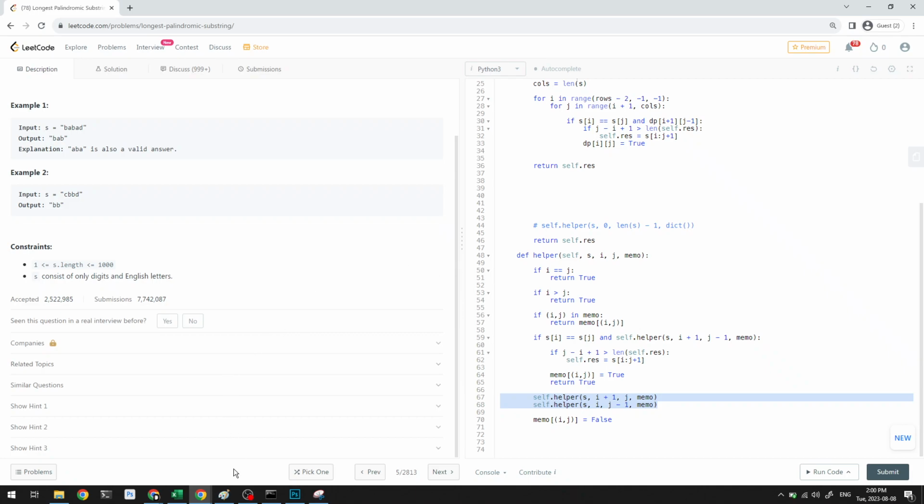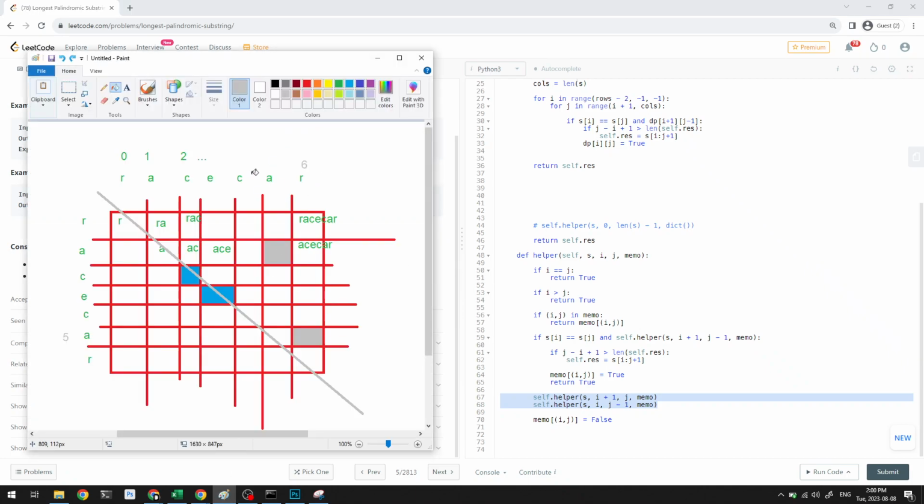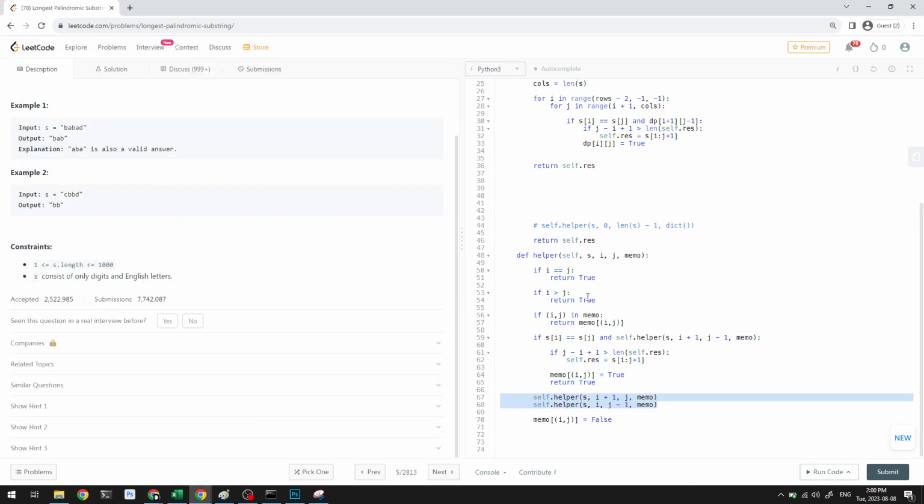Even though we don't need to consider them, if you think about it, for example, if we're at this value here, then the thing we do need to consider is i plus 1 and j minus 1. So we still need to consider this cell over here. We're still looping in the correct way from the bottom all the way to the top. It's just that we don't need to consider these two cells over here. Okay, so that's one good news.